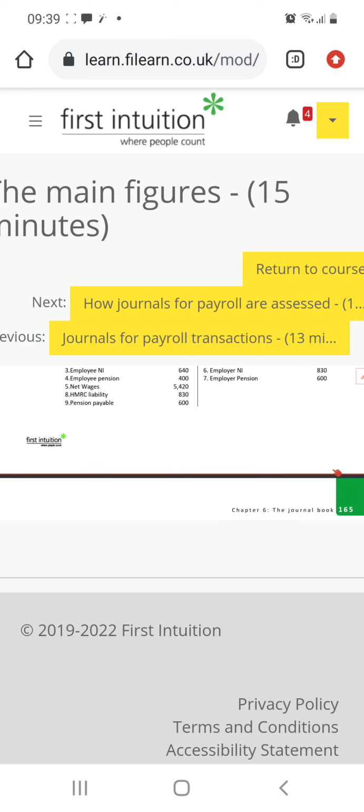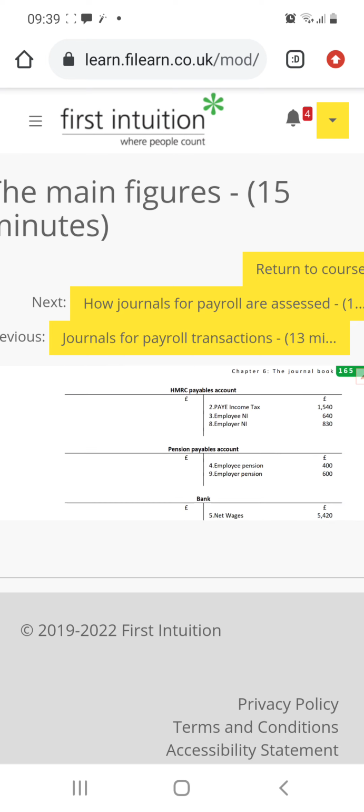If we then have a look at what's sat here in HMRC payables, and we said, what would we expect to see in there that needs to be paid to HMRC? And we said, well, there should be the PAYE tax. Well, that's now in there. There should be any employee national insurance. Well, that's now in there. And we should have any employer national insurance. That's now in there. Okay? So we've got that. So that's absolutely fine.